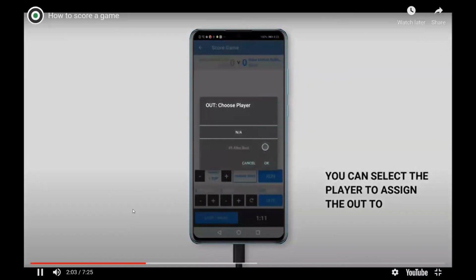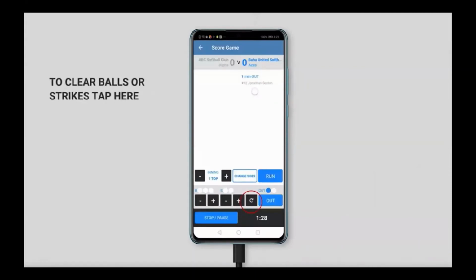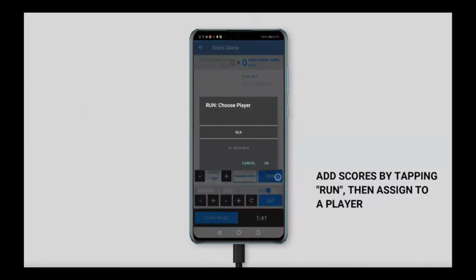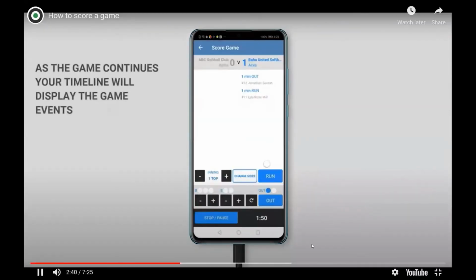Once you select an out, you can assign it to a player. You may or may not do this, but as I mentioned back when we were talking about the eligibility reports, the game day reports that the club administrators can generate rely on players being put into positions and on the runs and the outs being recorded against a particular player. So if you want a greater level of information out of the app, it's about setting and choosing players when you're actually scoring like this as well.